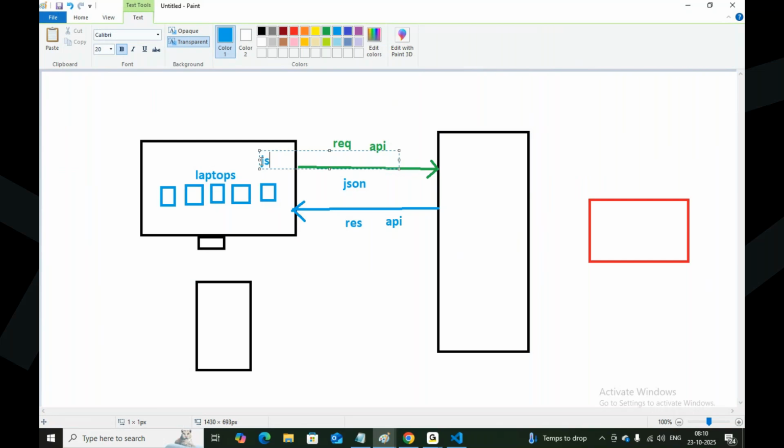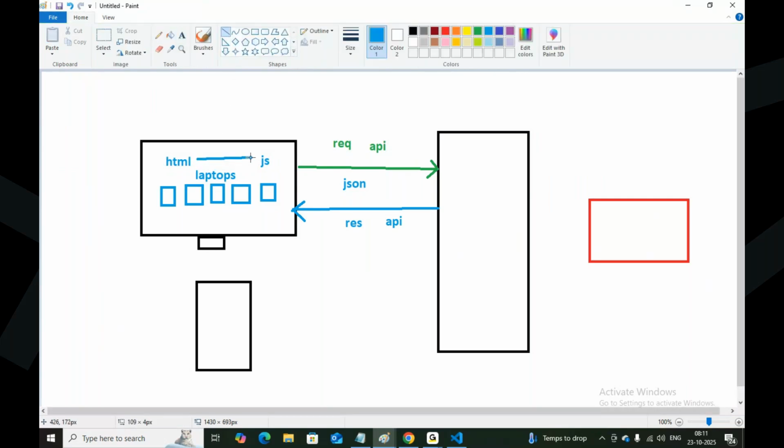This JS can handle the JSON and convert the JSON into normal JavaScript, and HTML understands only JavaScript. HTML doesn't understand JSON, Java, or .NET. HTML and JavaScript always have some communication. Now this JSON is converted to JavaScript.